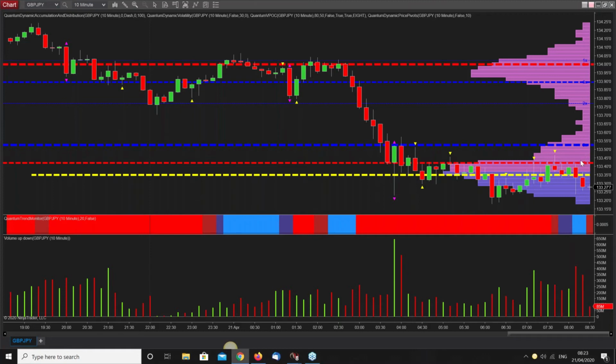But assuming it was going to go higher, what has the market got to break through? Well, first of all, it's got to break away from the volume point of control itself, which is this yellow dash line. So we're in a congestion phase anyway, because we're trading around what is the fulcrum of the market. And you can think of it in terms of a seesaw, where at that point, the two participants are the same weight. So the seesaw doesn't move one way or the other. It just sits there in equilibrium.